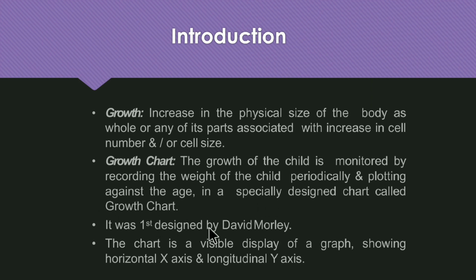Now, this chart was designed by a scientist known as David Morley. Remember this name because it may be asked in viva question. So the first growth chart was designed by David Morley. And this chart consists of x-axis and y-axis. So x-axis is horizontal and y-axis is the longitudinal one. And here the weight and age of the child is plotted and we find out whether the child is growing normally or not.